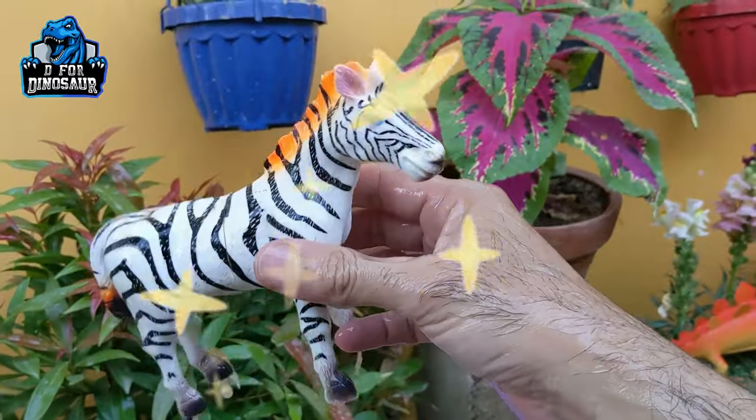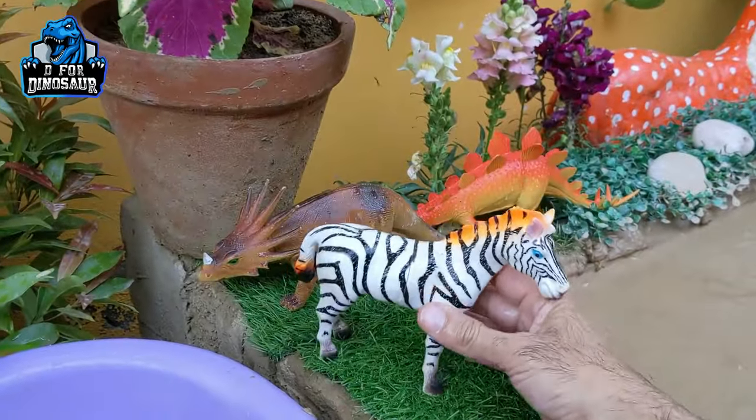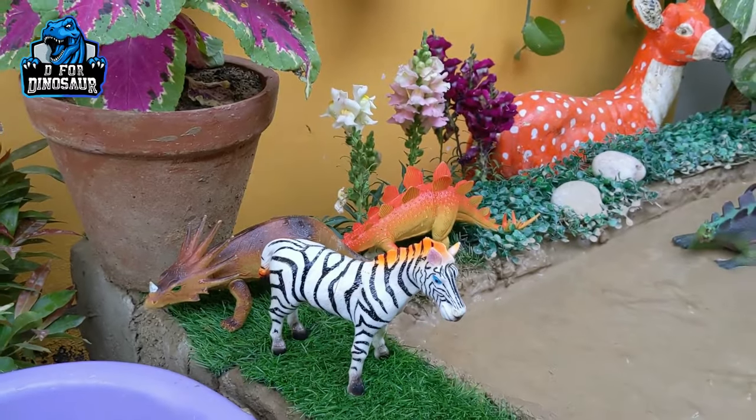Here we go, zebra, and he looks so cool here.